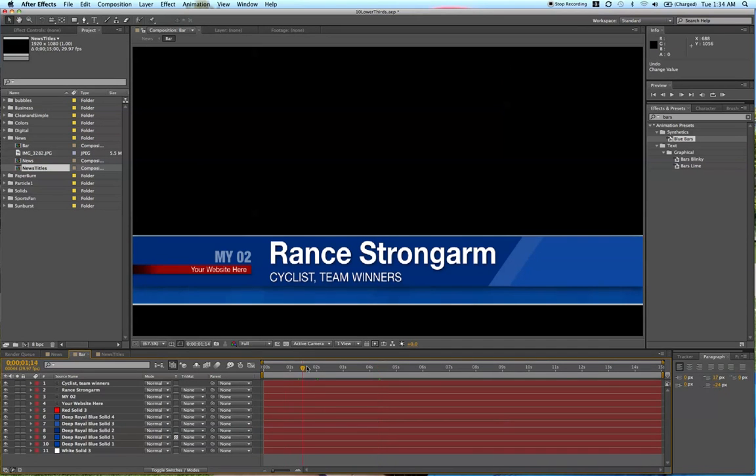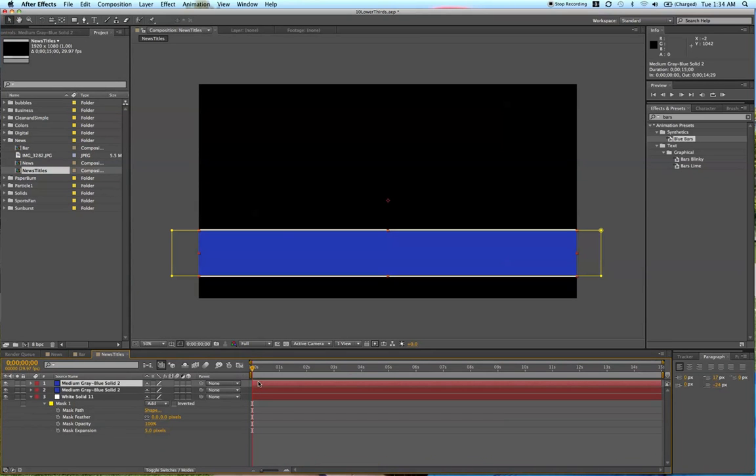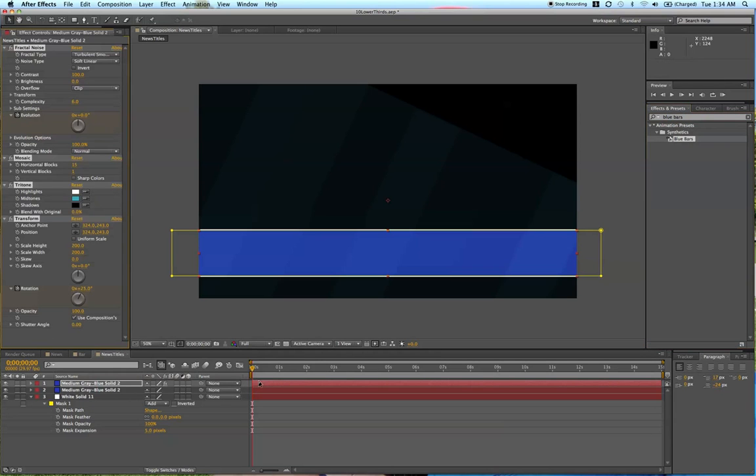Then we want to create this kind of blue bar effect where the bars are going across. So I'm going to duplicate this top layer, and we actually have an effect already in After Effects called Blue Bars. It's under Animation Presets, Synthetics, and Blue Bars. So go ahead and click and drag that onto our top piece right there. Alright, so as you can see here, the blue bars cover this entire image right here. So we want it just to be in the shape of the bar down here.